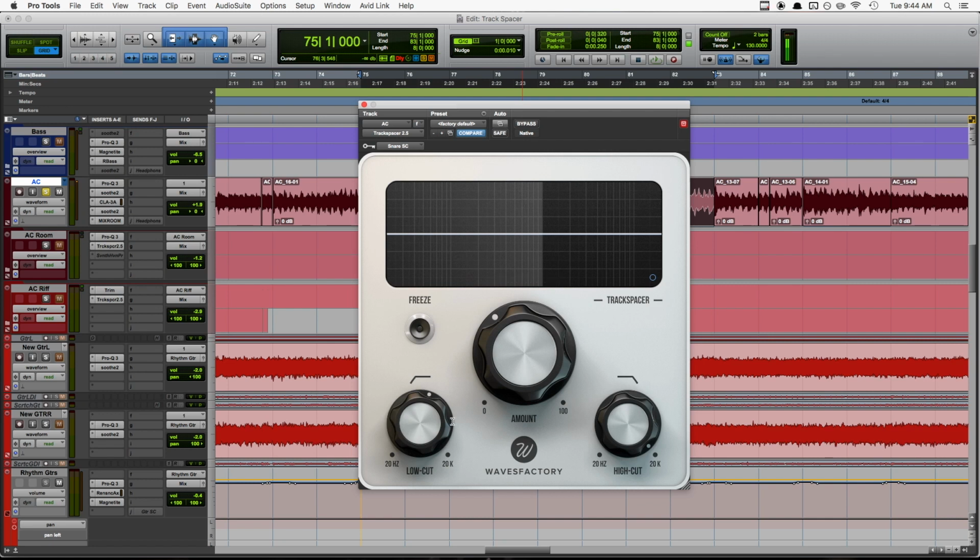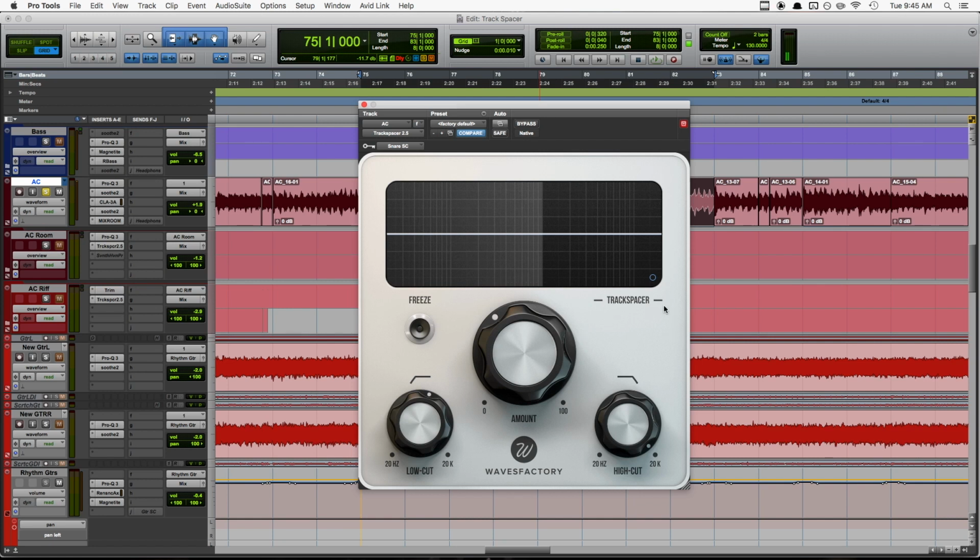So yeah, I think somewhere around 1K will be fine. But it doesn't seem to be working as well as our last example. Even with the amount knob cranked pretty far, so we're getting quite a bit of ducking happening, it still doesn't feel like it really cleared up room for that snare, and I can hear the acoustic guitar pumping as the top end fades back in.